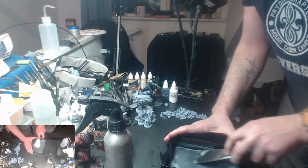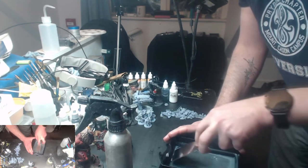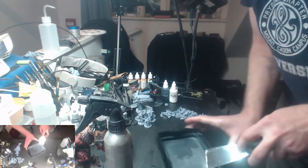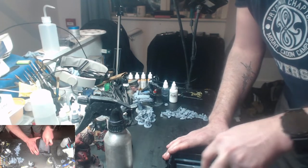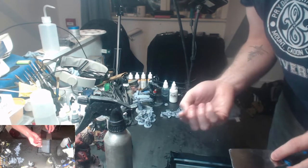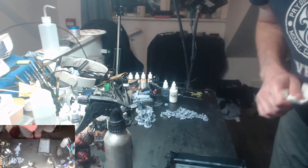Now I'm putting no pressure whatsoever on this, none. No pressure. All I'm doing is removing any loose resin artifacts. Okay? See? Resin artifact. That's what will cause a print to fail.